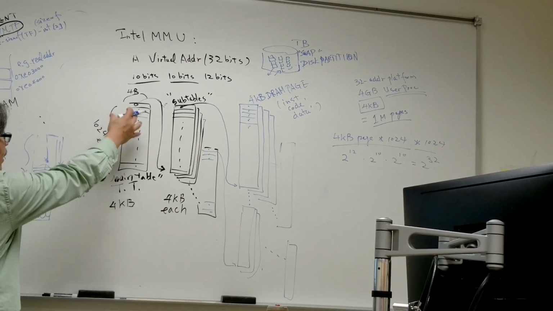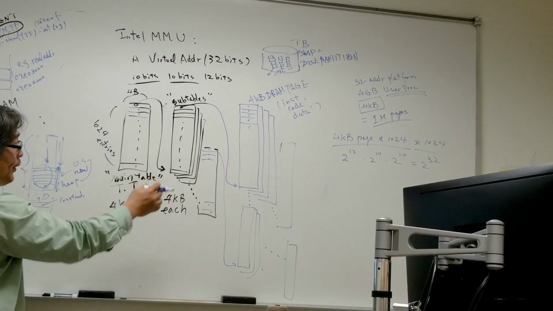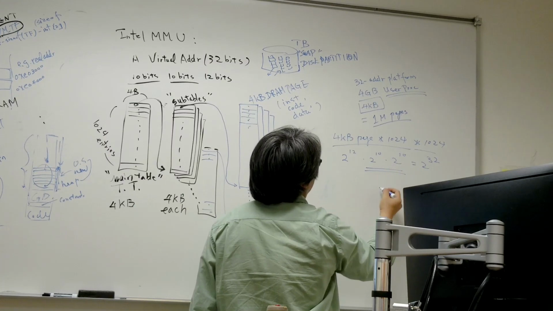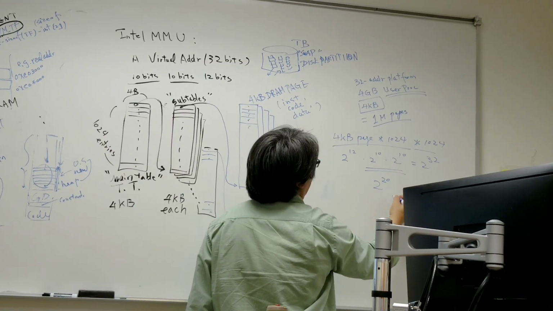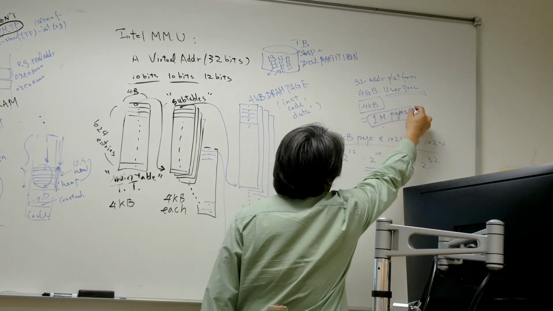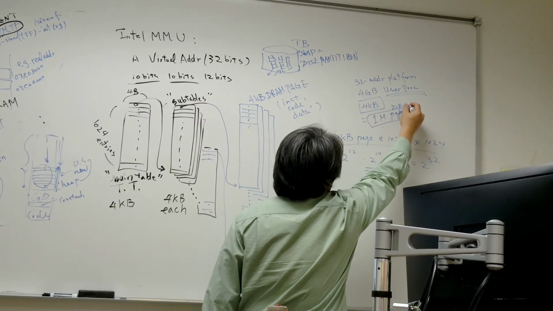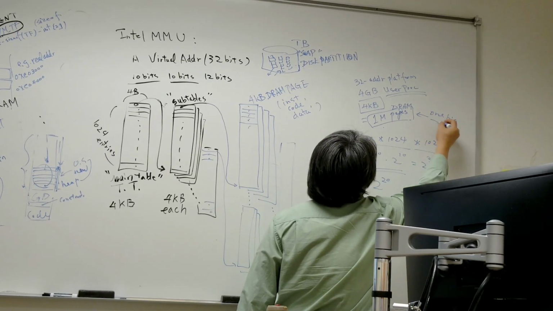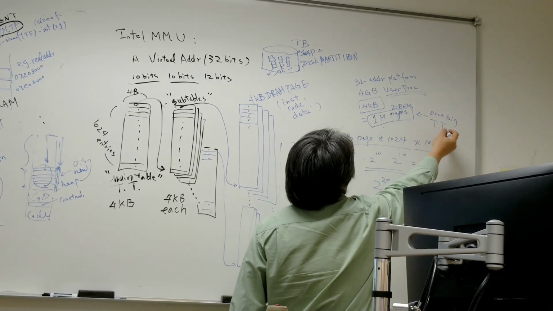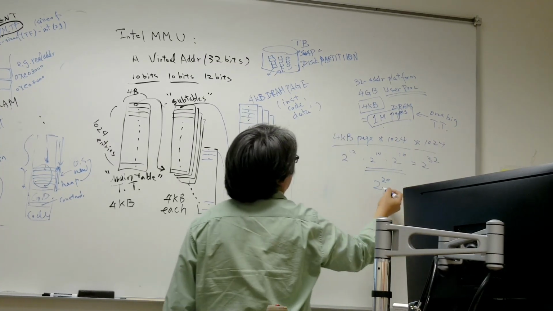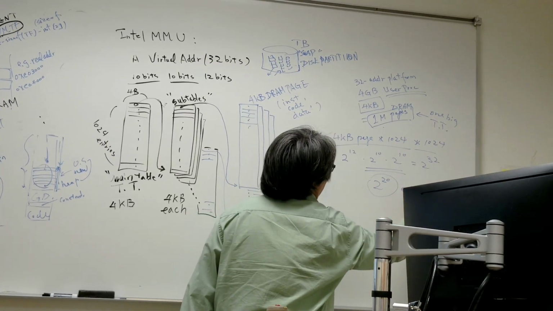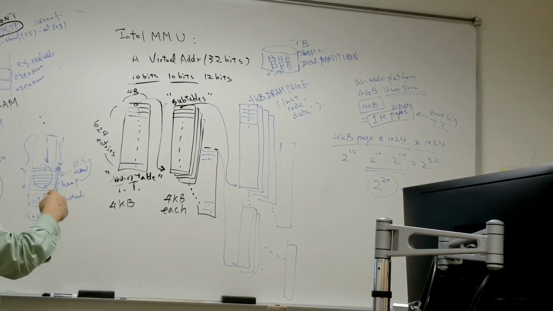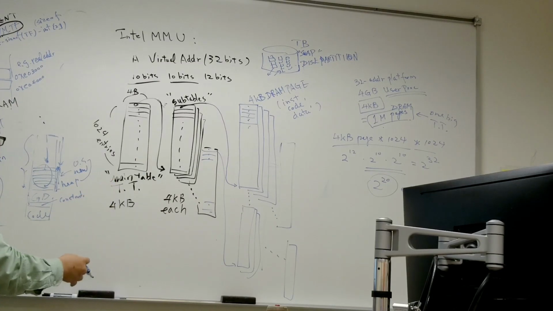If we have one big table to address all the necessary pages, then the table will be 1 mega entries, because there can be 1 mega DRAM pages that need to be pointed to by one big table. That means that table needs to have 1 meg entries. And when one big table has 1 meg entries, each entry is 4 bytes, that's 4 meg. So one table is 4 meg.